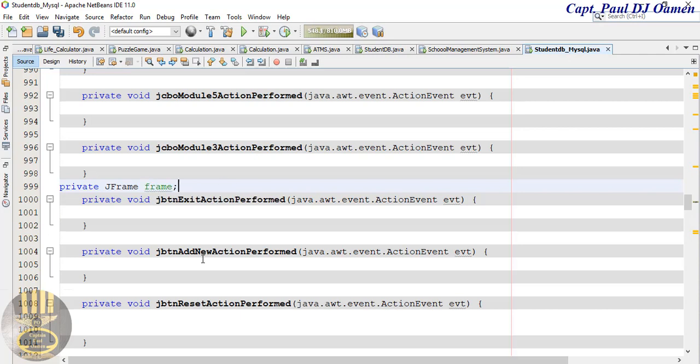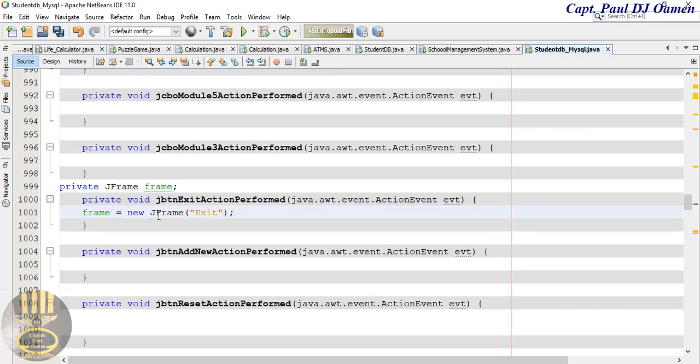And I'm now going to use that frame. There's a frame equals new JFrame, and the alias is going to be exit. There we go.